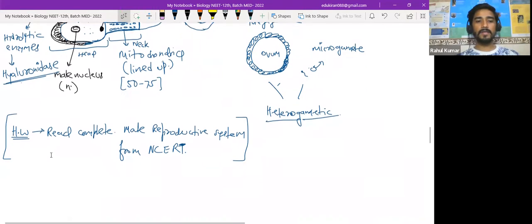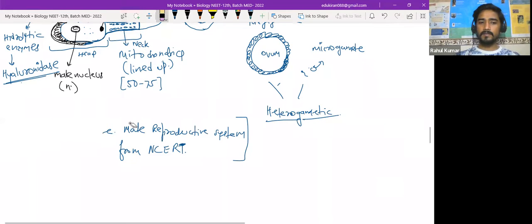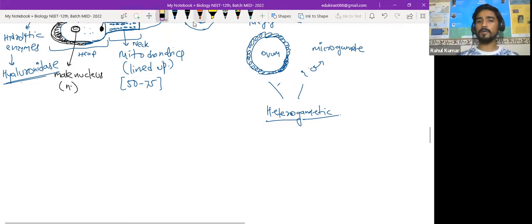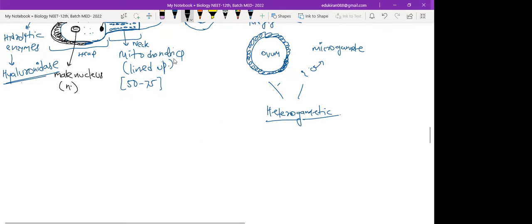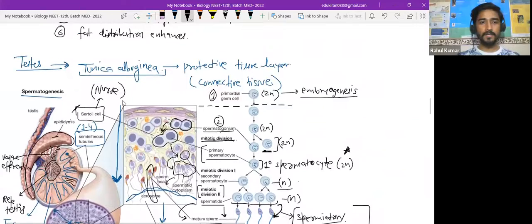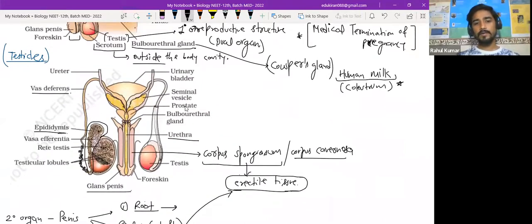And I asked you to go and read the male reproductive system from NCERT. Did you do that, all of you? If you have done it, you must have realized that NCERT writes things in paragraphs, like a story which starts, and there's a paragraph for the male reproductive system. In that paragraph, they also tell you, with some highlighted bold terms, about various ducts and glands present in the reproductive system, which we have not studied yet, but have discussed. There are 3 important glands: seminal vesicle, prostate, and bulbourethral gland. And there are many ducts associated with the male system.